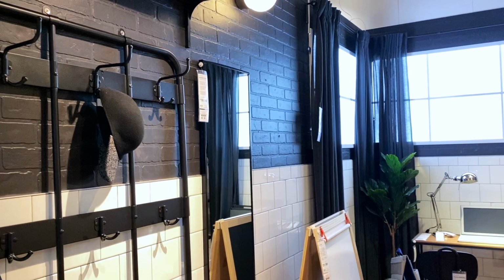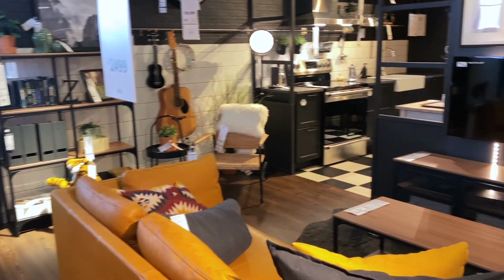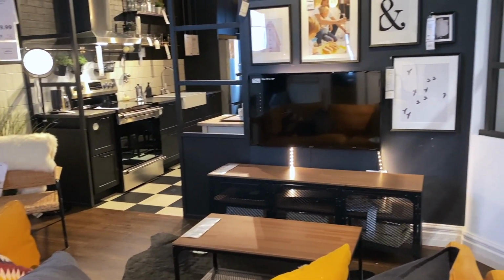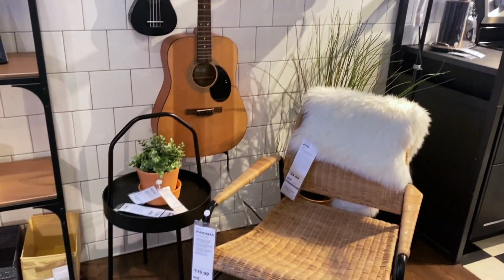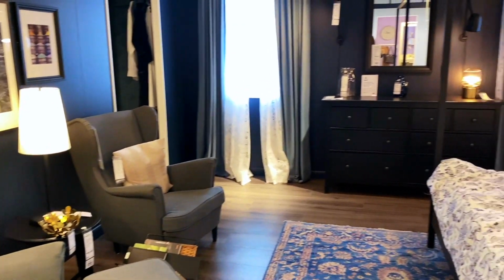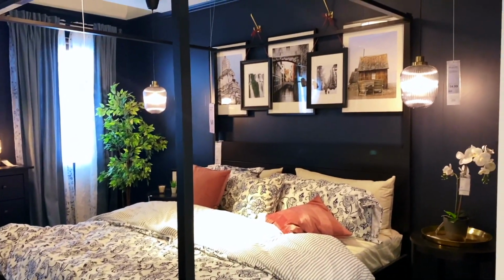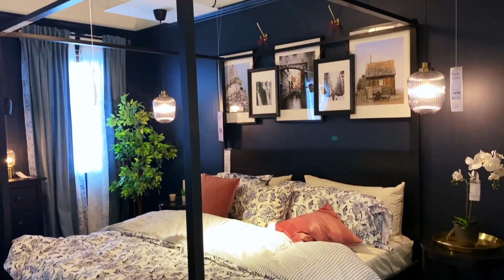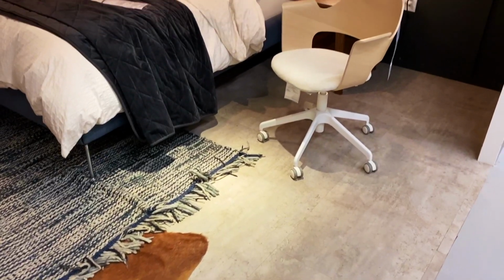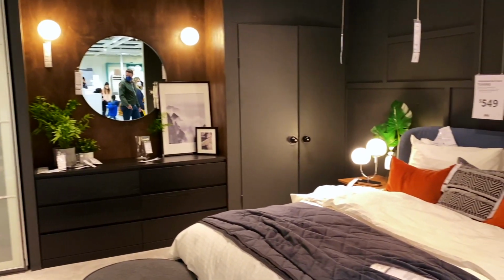So the main thing I'm delighted to report about IKEA's current showrooms is they really seem to be embracing a bit of a dark decor vibe, with even just a hint of maximalism, just a whisper of maximalism. Which is interesting because IKEA is famous for their white, light, airy minimalism. So I thought it was fun to see a darker, moodier aesthetic this time around. So my fellow dark decor lovers, if you're looking for budget-friendly decor, best get thee to IKEA.